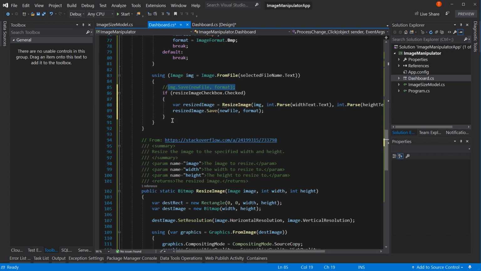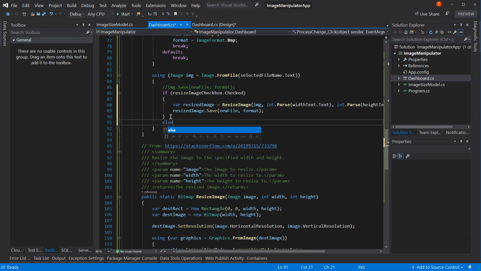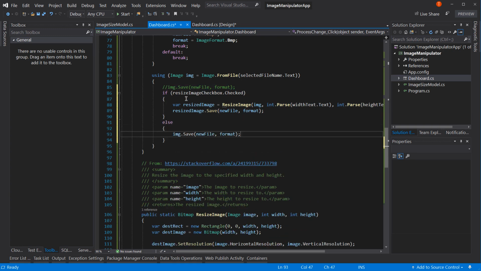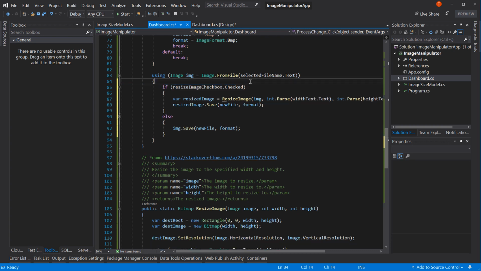So what that means is if it's not checked, just save that image. If it's checked, resize it and then save it. Otherwise, just save it.